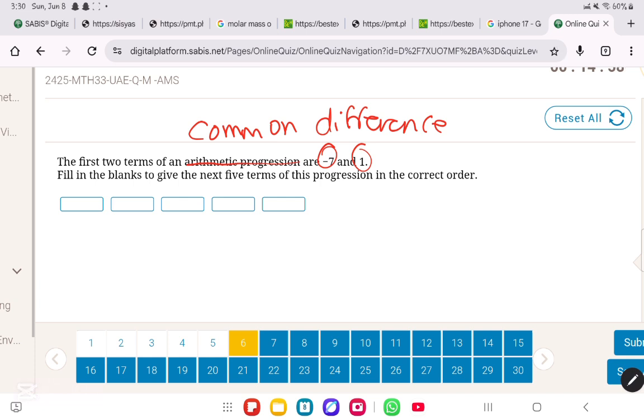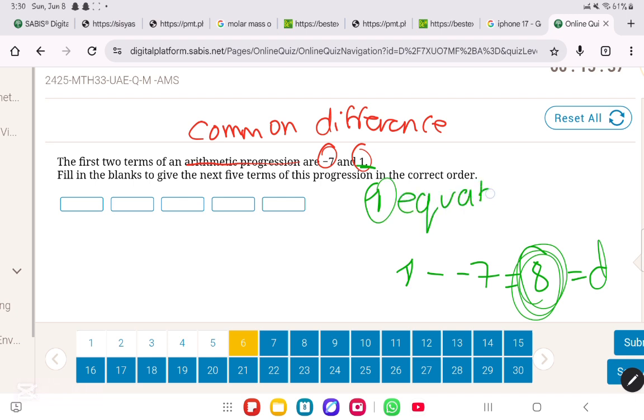So, how do we solve this? Very simply, I would first find the common difference. How do we find the common difference? Given two terms, you're going to take the term after, which is 1, and subtract from it the term before, so minus 7. 1 minus 7, you can do it on the calculator or mentally, will give you an answer of 8. Okay, so now that we have our common difference d, which is 8, we will be able to find the next 5 terms of this progression. You could do it either by finding the equation, or the other way, which is much easier, is just by adding 8 every time. What does this mean?